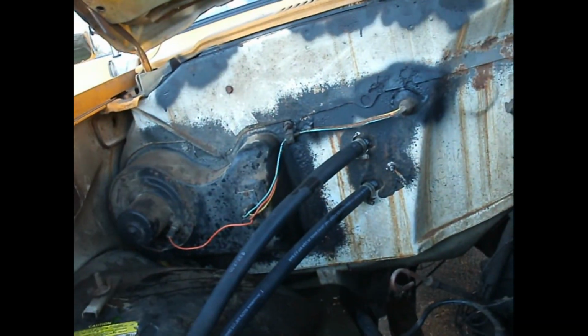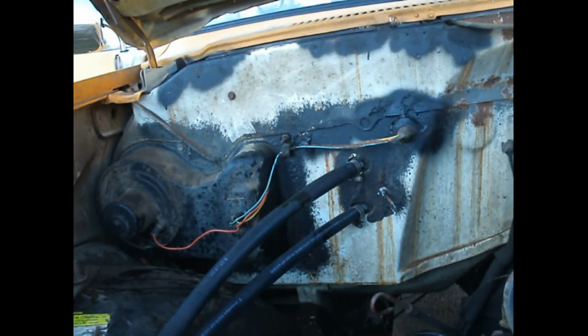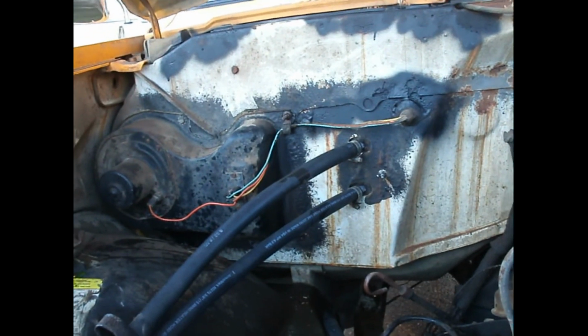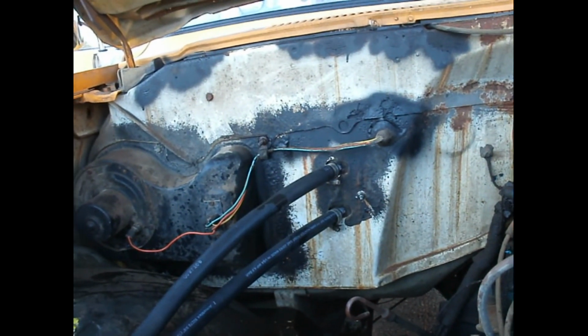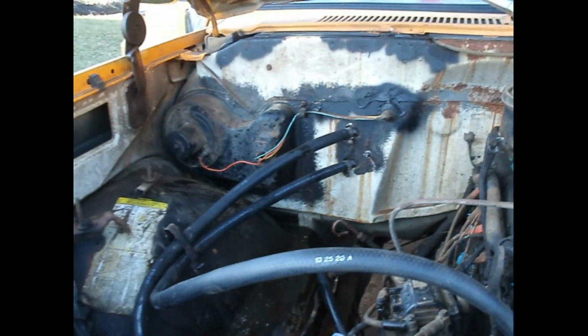You gotta tighten that up real quick, and then I'll start it up, give it a run, put some more coolant in here, and then I'll start working on the brakes, and I'll get back to you on what I'm able to accomplish on the brakes. All right, guys. Till then.